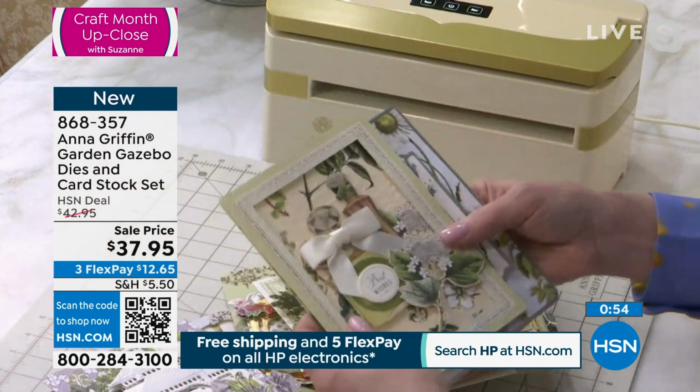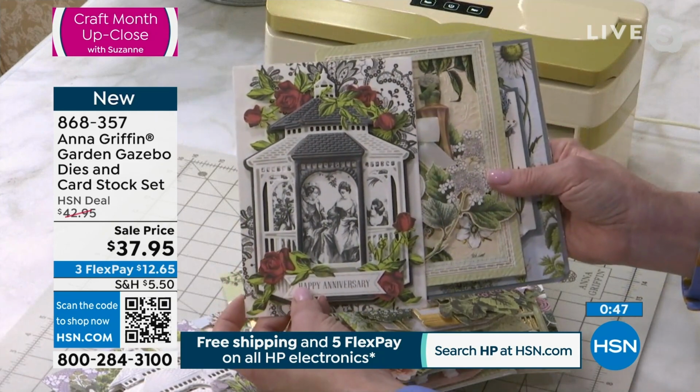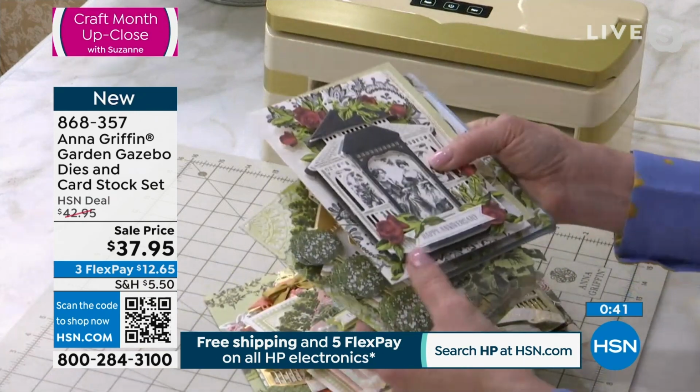A winter scene, putting Santa inside the gazebo, kind of peeking out. And you know, Anna, over the years you have such cool vintage Santas. I could see how neat that would be. You've got some ephemera pieces there too. That looks so cool. What a great idea.